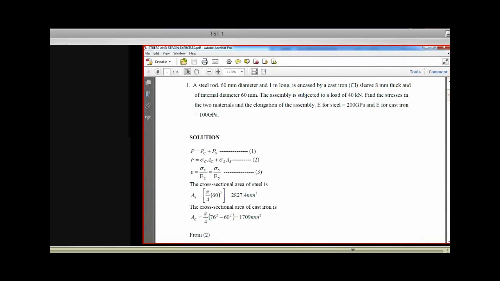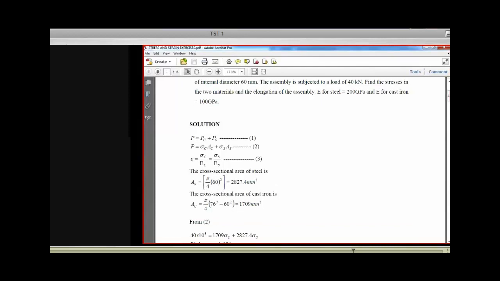What do we know? What do we have? What parameters do we have that can help us? Because sometimes you have to understand what the given parameters are. And within the given parameters, you'll now be able to apply your equation to get to what you're actually looking for. So we have the diameters and the dimensions and all that.